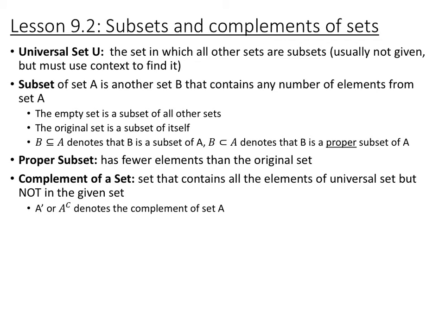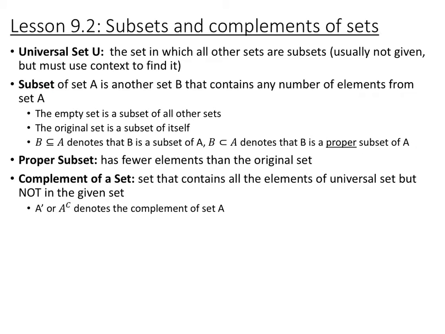So sometimes that might just be all the numbers in the whole universe. It might be, if you're talking about students, the universal set might be students at Newport Harbor High School, the big overarching group. It might be all high school students. It might be all students at a certain college. Whatever it is, whatever the big overarching group is, that's your universal set, which we denote with the letter U.